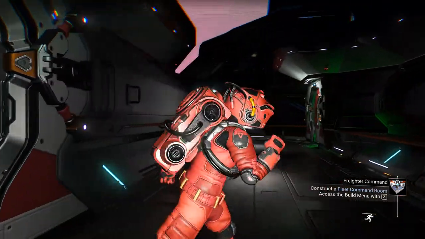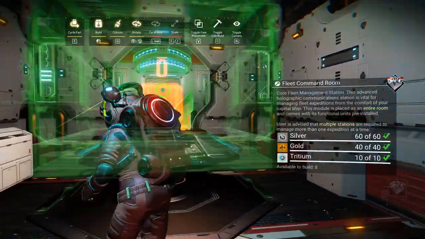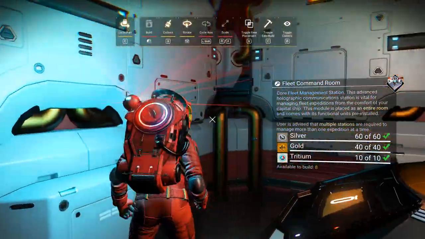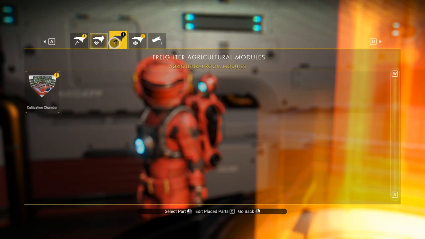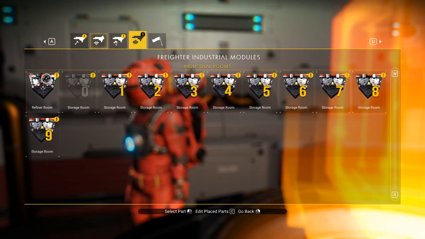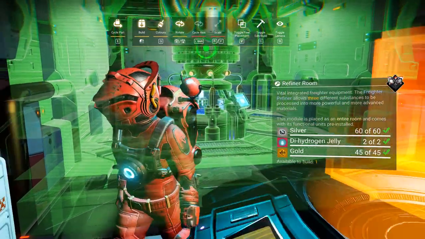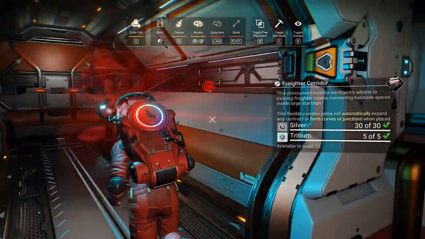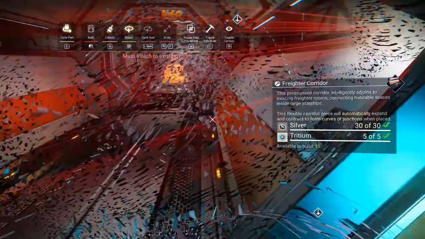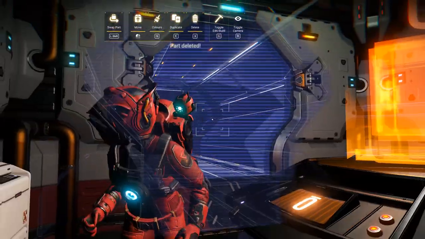Alright, should we connect? Yeah, let's connect this to this. I don't see why not. Alright, where should it be? Can we just have like a regular... Refiner room. Let's put a refiner... No, for now we just need... Alright, let's have some... No, not there.